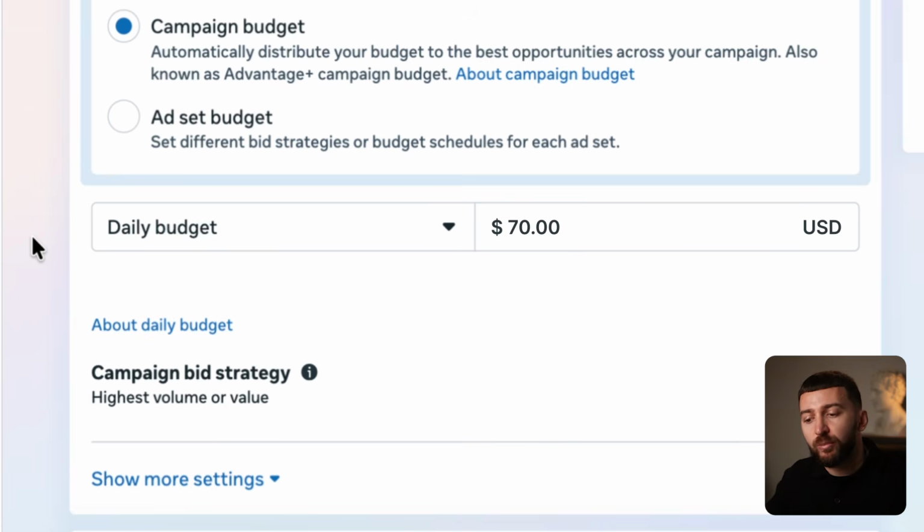As you start to scale more, so if you start to bring in more sales and your ads are more profitable, you can scale a little bit more aggressively. You could scale by 20%, you could scale by 30% every 3 to 5 days. That's all you need to do when it comes to scaling. If your ads are profitable, just increase the budgets every 3 to 5 days.